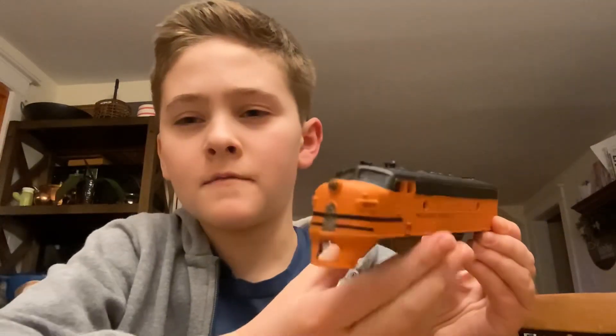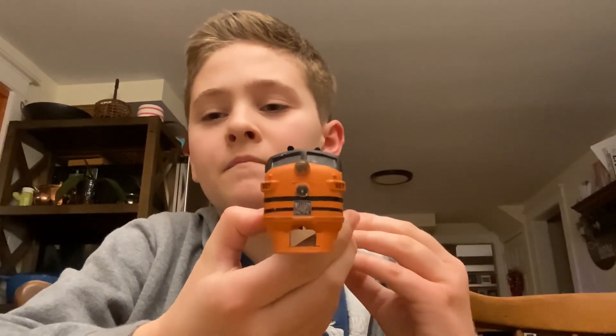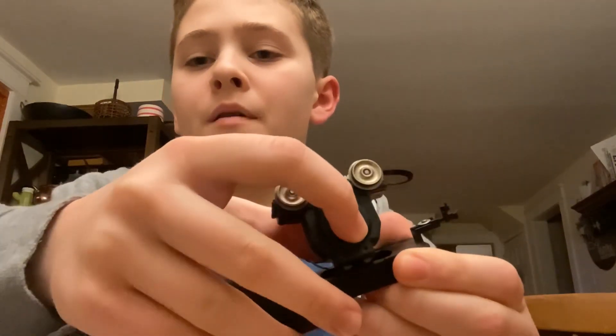This is what the shelf looks like. It's the Western Pacific. Sorry if you hear my dogs walking around in the background — they're very loud. I already took it apart to this extent. I took off the truck cover. I took off one screw, but then ended up having two screws, which I don't know what happened with the other. But this is very dirty. It runs on the track, but it's just dirty and grimy.